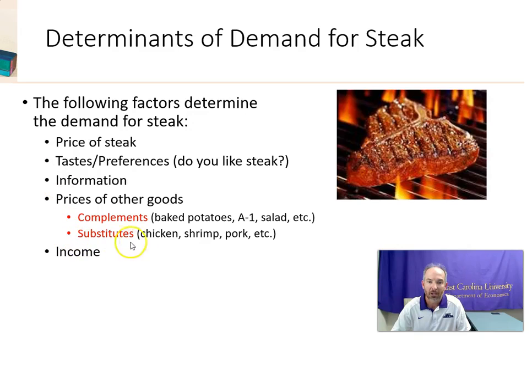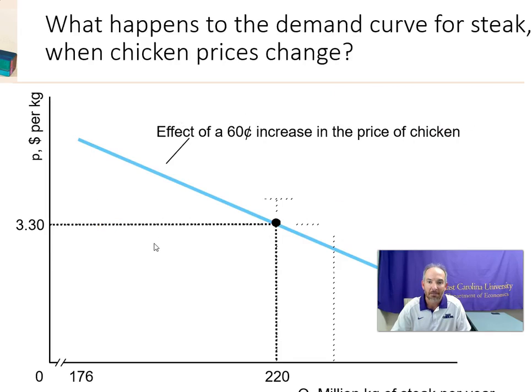So let's do an example. Let's suppose we change chicken prices. And let's increase those chicken prices. What happens to demand for steak? Well, this image will reflect what happens. So this is our original demand curve before the price of chicken increased. After the price of chicken increases, more people want steak. So we need to illustrate an increase in demand by shifting our demand curve away from the origin. So this darker D2 curve reflects the new increase in demand.